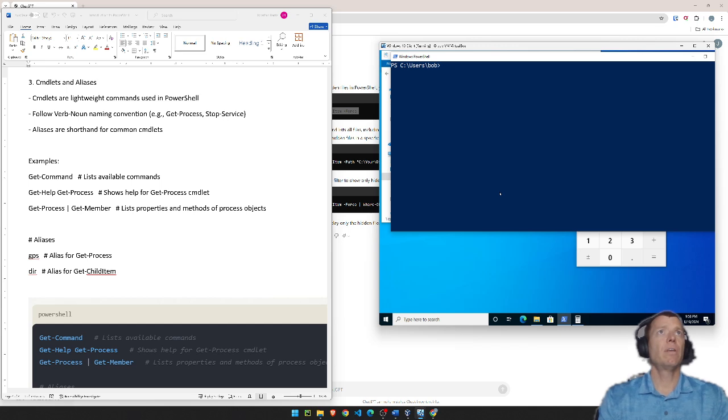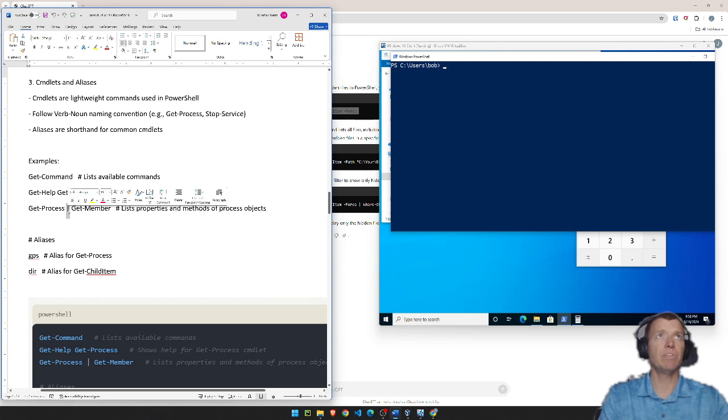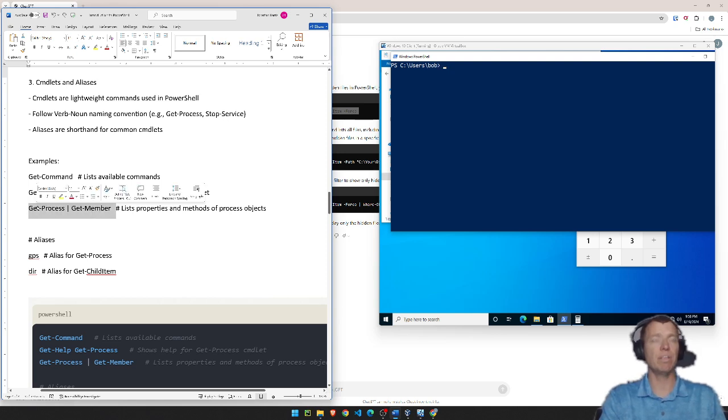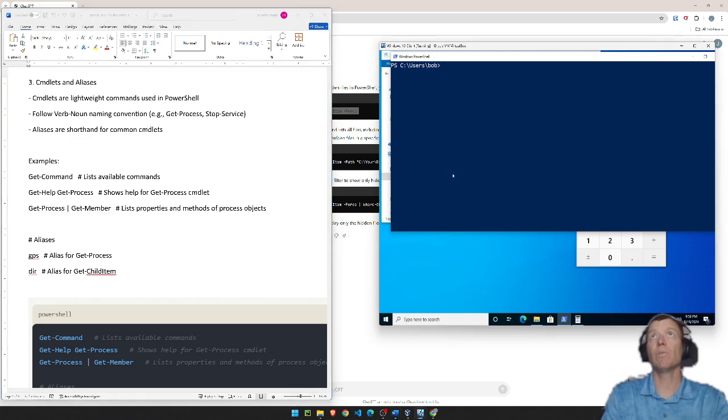All right, let's do Get-Process, and then we're going to take the output of Get-Process and run it through a pipe, which means the output from the first command is passed in as input to the second command that we're going to run here. In this case, Get-Process gave us back all of the objects of all the processes that are running. Then I'm going to run each individual process through Get-Member. So we're going to copy this and run this over here. Maybe not. We'll just type it out. Process, pipe, and then Get-Member.